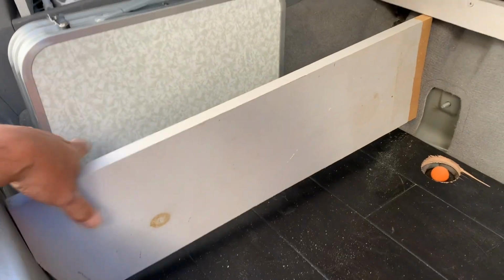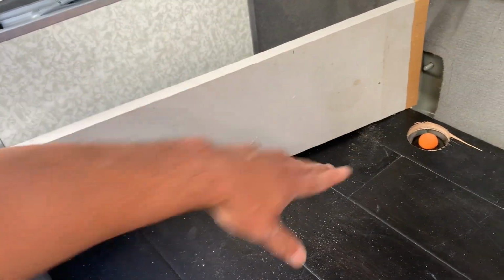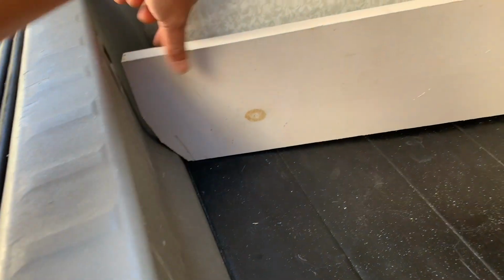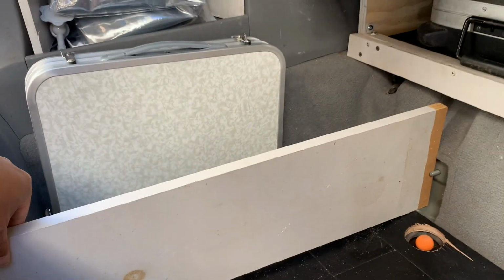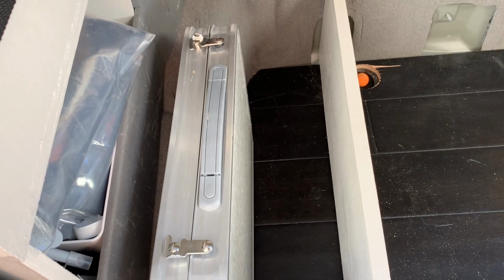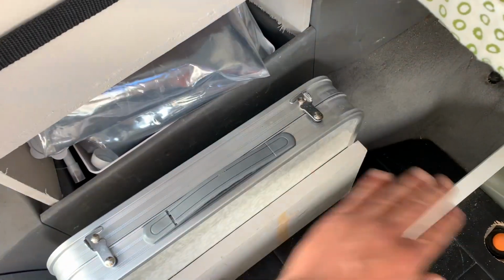Okay, so what I did was I cut this wall, and I had to cut it at a slight grade this way. It goes down because of the grade of the car. So that side is a little bit longer than this side, and you can see this side I cut to the contour of the molding here, so that way it'll look something like that. Now I'm gonna cut the base, and that's about how much room I want to make this storage. Okay, so the next wall I'm going to make like this, and then I'm going to make another wall go across here so that it'll be able to hold this in place.